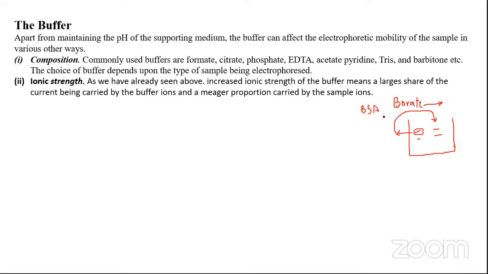Okay. No, see, Janki says that maybe the molecules are of different size. Obviously, if they are of different size, you are going to get two bands. Fine. But it is the same molecule, right? It's BSA. So all BSA molecules should have the same size. Yes or no? Yes, they should have the same size, but still you are getting two bands. What could be the reason? Any guesses?